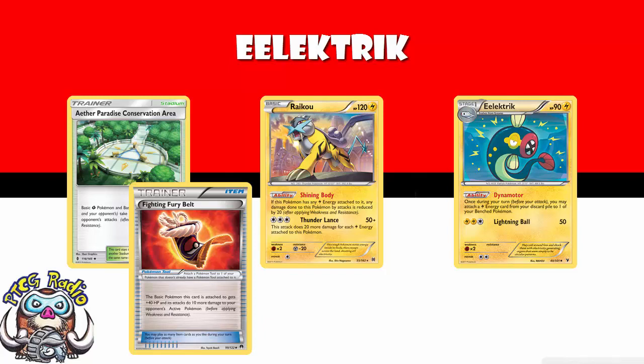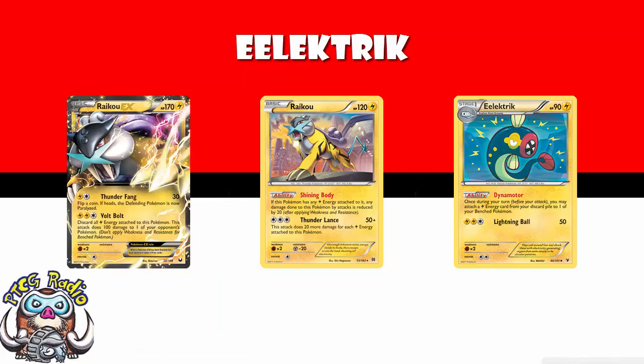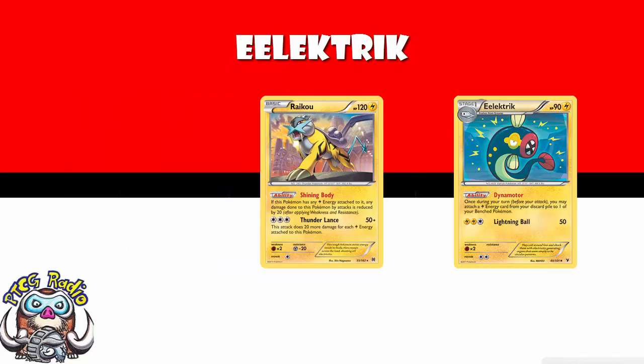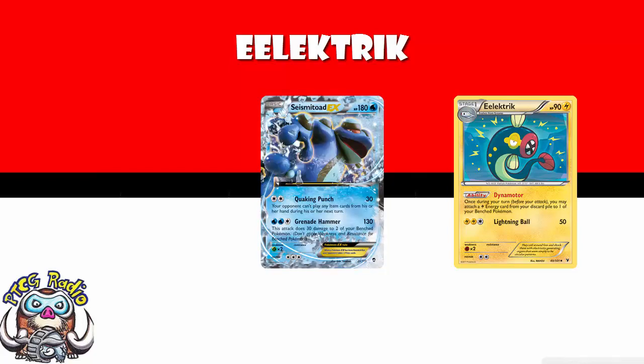You can also use Raikou EX to snipe for 100 damage, but if Marshadow is going to be running around, then that is a slight issue because you're giving up 2 prizes. But sniping for 100, nothing to be sniffed at. Generally, though, it's the Breakthrough Raikou that I'm more of a fan of. You can get it going nice and quickly, do a whole bunch of damage, and it's quite tanky for a basic single prize attacker. Now, you can also use Seismitoad in this deck, or you can use Jolteon EX.